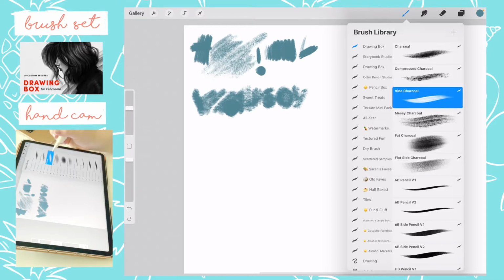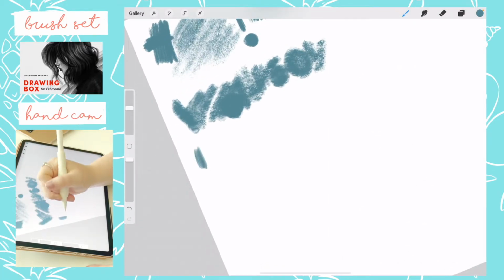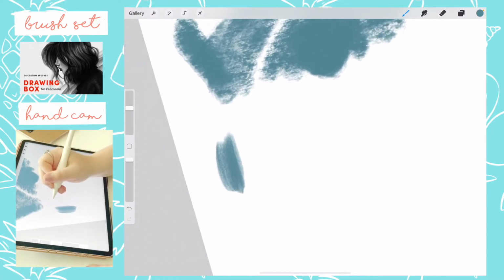As for writing, I would definitely not say this is a calligraphy one, not by any means. Next up we have fine charcoal, which by the looks of the brush here, I feel like we might get some fine lines, and if you are looking for a lettering pencil or something, you might be able to use this one. I don't know. Again, like I said, I'm not a letterer, I do a lot of illustration based things. So this one is interesting.